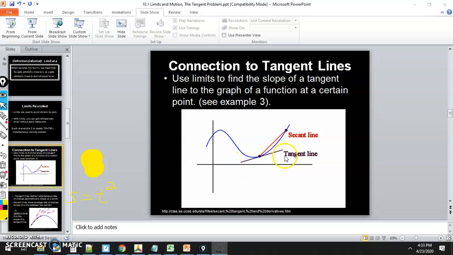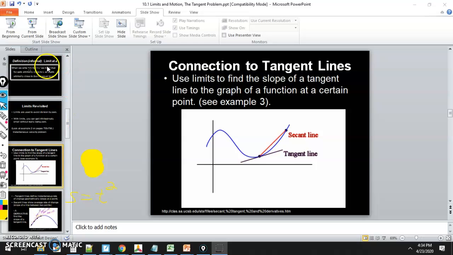It is the slope at a particular point. So you have a function like we had s equals t squared there, and we wanted to figure out the slope at a particular point, and that we would use a tangent line to do that. Now, average rate of change, on the other hand, is the slope between 2 points. So you have 2 points and you're figuring out the slope of that line, and that's called a secant line. So a secant line goes through 2 points, a tangent line touches a graph at 1 point. So tangent lines are used to find instantaneous rates of change.